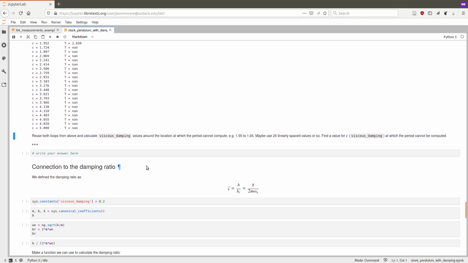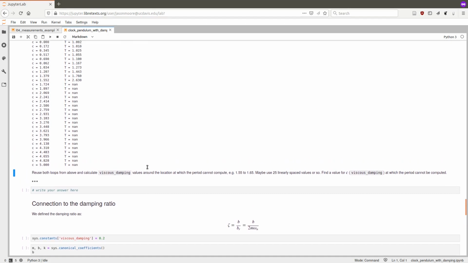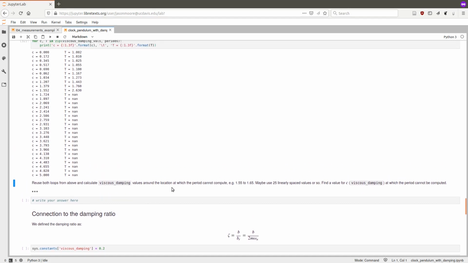So I have an exercise here. Reuse both the loops from above and calculate the viscous damping values around the location where the period cannot compute, 1.55 to 1.65. But use linear spaced values that give us a finer-grained distribution between those two numbers, and then try to find a value for C at which the period cannot be computed.